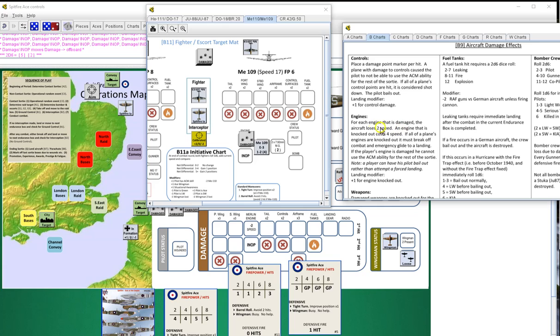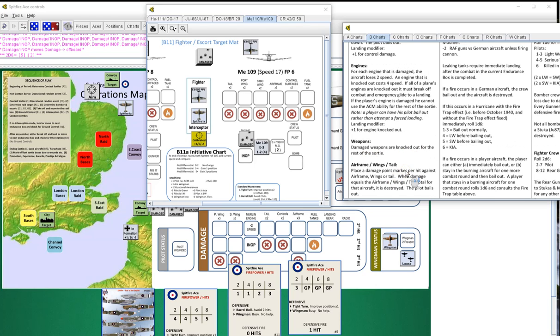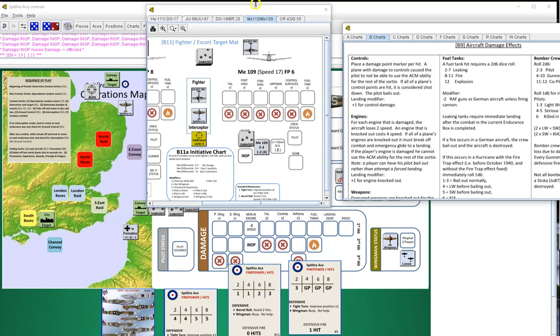Engines for each engine to damage. The aircraft loses 2 speed. An engine is knocked out, costs 4 speed. If all the plane's engines are knocked out, it must break off combat and emergency glide to a landing. So basically that means he's knocked down.